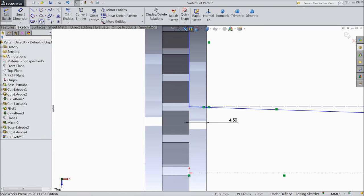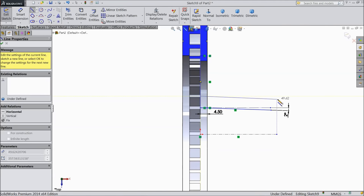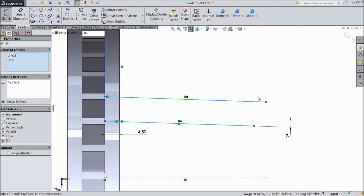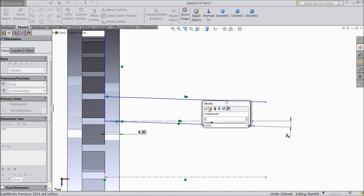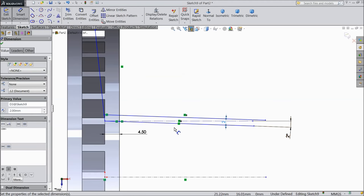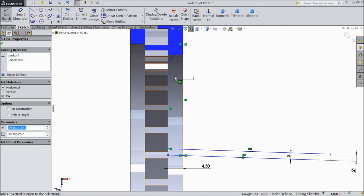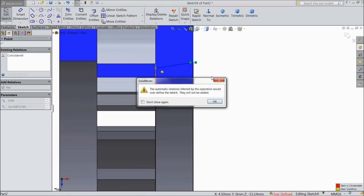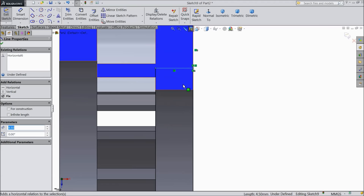Now exit. Now again choose a line and draw a parallel line to this. Select these two lines, make parallel. Assign distance between these two lines, keep 2 mm. Okay, now select this line and drag this line up to here. Select this line horizontal.